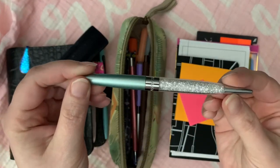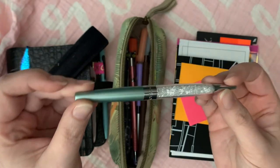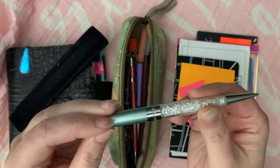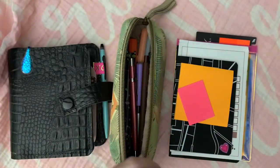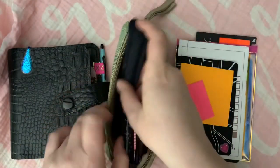My mechanical pencil, if you want to be technical. I've had it forever and a day. This is my Swarovski pen. I own enough ink refills for this thing to last me until I'm 110. My husband got this for me. It's one of the sweetest gifts he has ever gotten for me. I love pens. He knows I love pens.